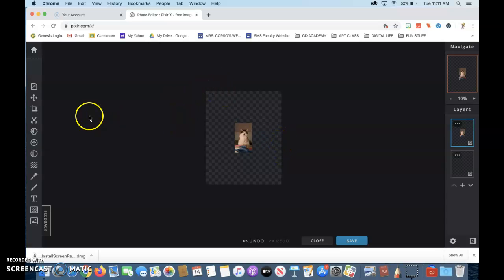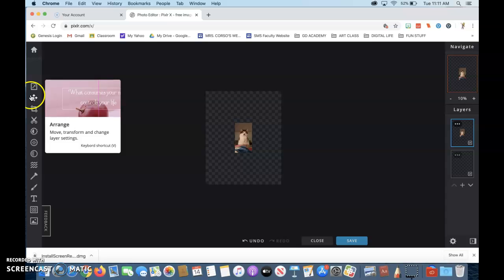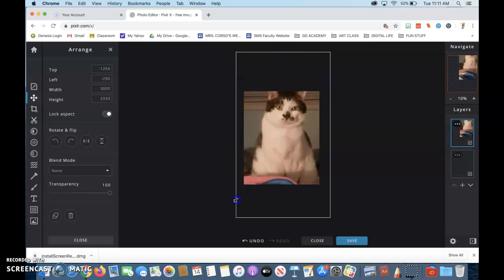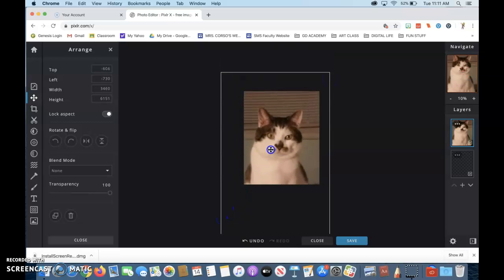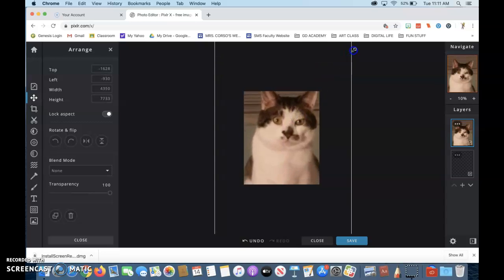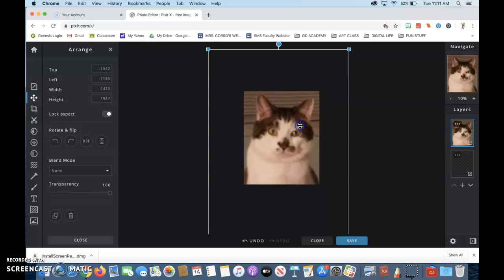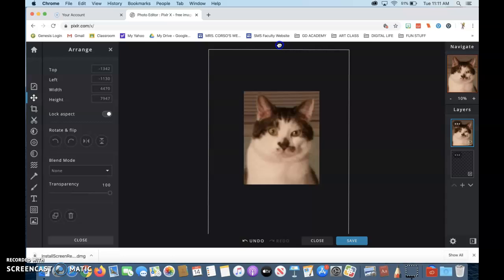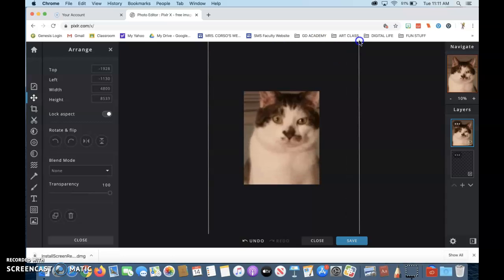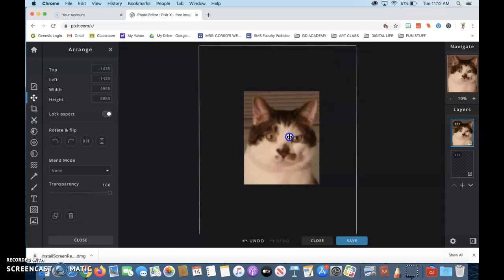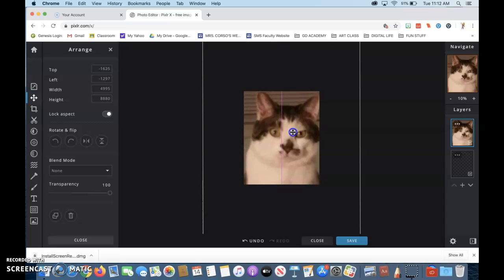Okay. So using this tool right here, the Arrange tool, this will allow you to make the image larger. And it's okay if the border of the photo extends beyond the border of this 8 by 10 space. That's the way you want it, and that's how you're going to zoom in. Even if you wanted to rotate it a little bit, you would use this little circle over here, and it'll allow you to do some rotations. But I'm going to zoom into the face, and once you get it the way you want, those lines that pop in, that's centering the photo.